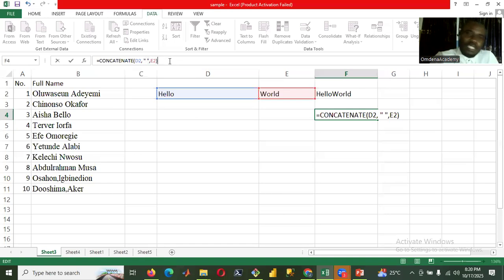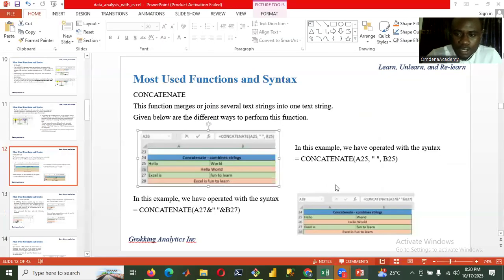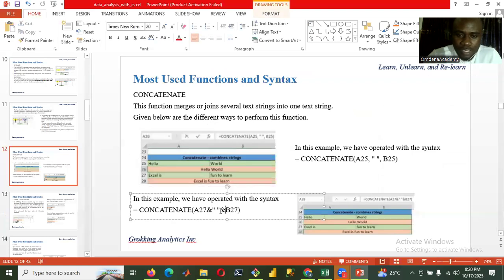But there's something else I needed us to be observant with. So I'm not going to mention it. I'm just going to click this. Now, this is very okay, but there's another approach to this. This is not like a standard way of doing it, but because of the version of the Excel, it can handle it, right? But there's another approach, and this approach includes using the ampersand. We can see here, you have this and sign. It's called ampersand, right? So you can also use it to join everything together.